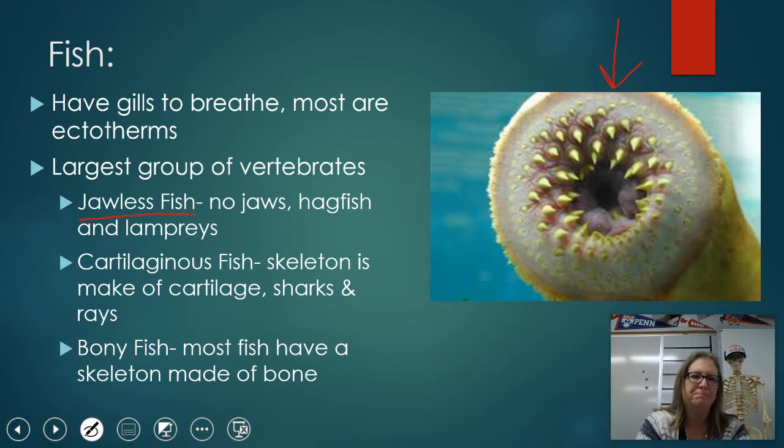Really creepy. Then we've got what's known as cartilaginous fish. That sounds like cartilage, and it's because their skeleton, it is an endoskeleton, but it's made mostly of cartilage. Sharks can squeeze in and out of really small openings because their skeleton is so flexible. And rays, like stingrays, with those flappy wings. Those are cartilaginous fish. And then all the rest of the fish, when you think of a fish like a goldfish or Nemo or something like that, those are bony fish. They actually have a skeleton made out of bone.